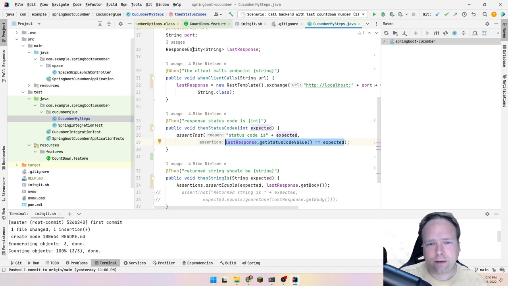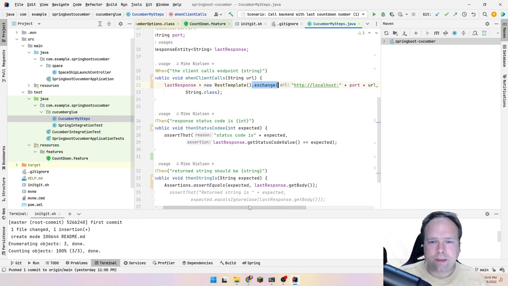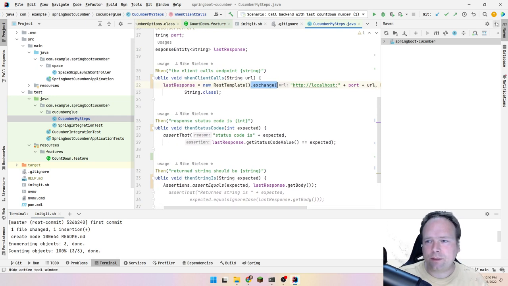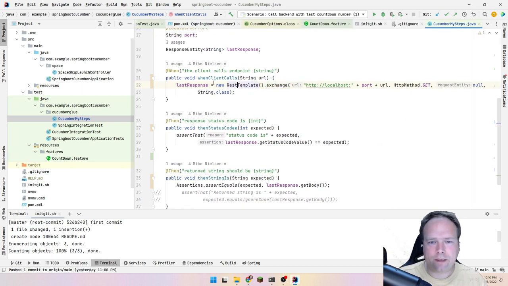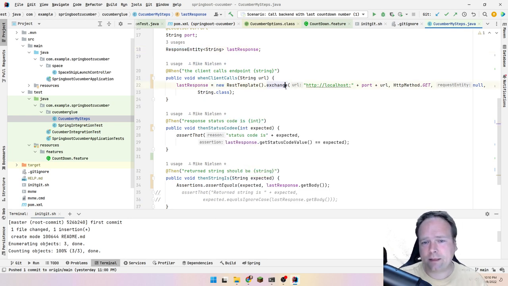And this is all if you know your Spring, then you know that when you are using the RestTemplate, you can actually choose to get a response entity back when you use the exchange method on the RestTemplate right there. So here we actually build up the URL also. Let me just show that actually. So here we have the new RestTemplate right here, exchange. And the reason why I choose exchange is because then I get the whole response entity back, and then I can actually check for the status code, the header, the body. I can check for the whole response part.